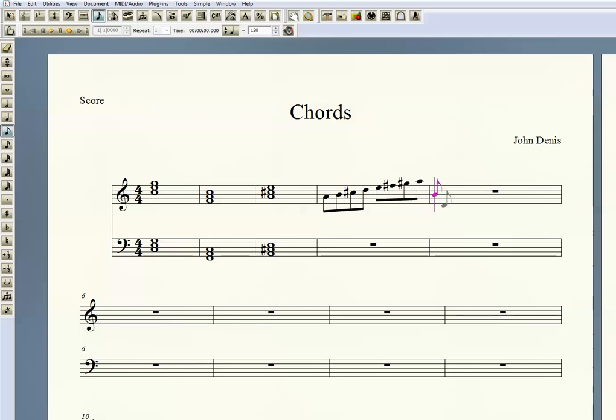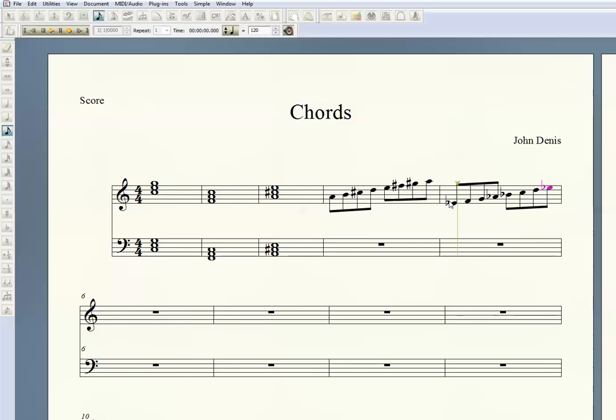So let's say I want to start on, well, let's pick something that will end up being flatter. Let's say I start on an E flat. Okay? E flat to F is a whole step. F to G is a whole step. Then we have to have a half step, which means we lower the A to A flat. We have to have a whole step. A flat to B would be a step and a half, so we have to lower the B. Then B flat to C, C to D, and of course we always finish up on the same note we started with. Okay, then that gives us our major scale.